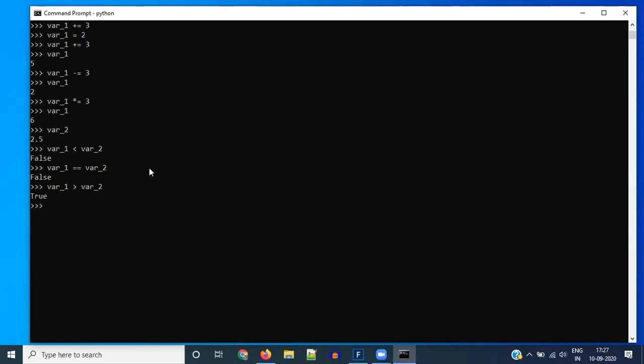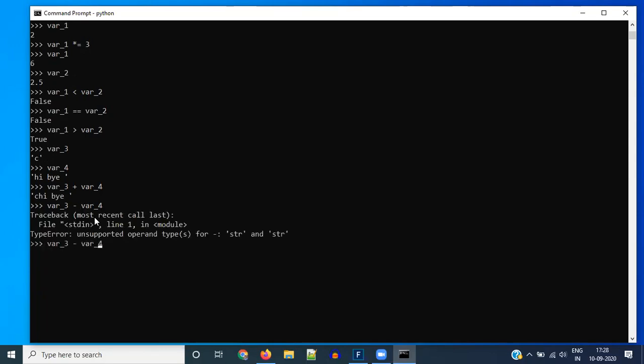This addition and so on works well with numbers, it makes sense. But what happens if, say, we have a string and we add another string to it? var4 is this. Let's just do var3 plus var4. What we get is var3 appended with var4. It just appends the character C to the beginning of var4 and prints it out. And if you invert the order, the C gets appended at the end. But similarly, you can't do minus. Those operations do not make sense. Even star does not make sense. You can only add two strings, and what that means is to simply concatenate them.